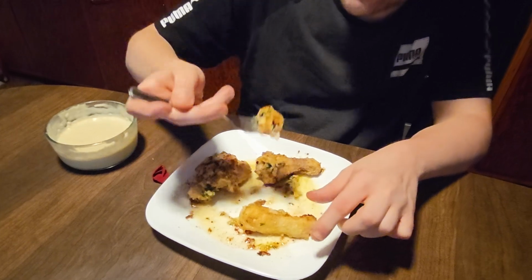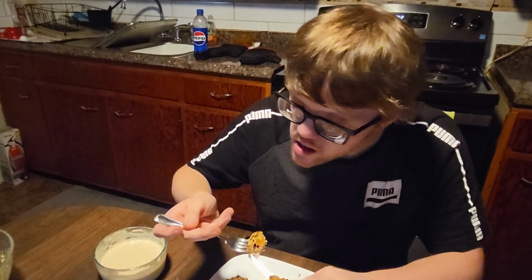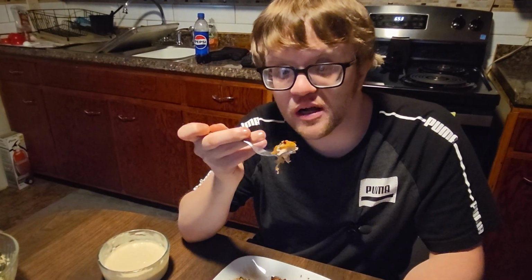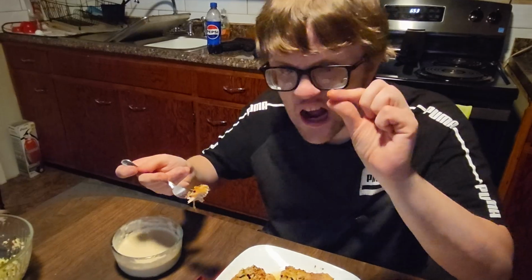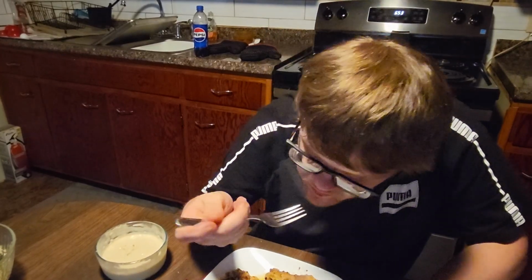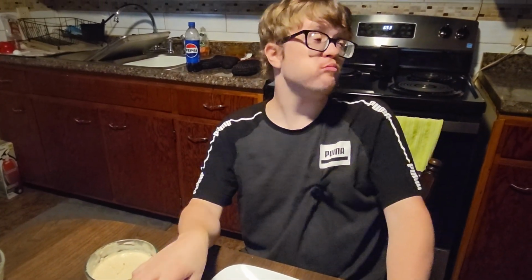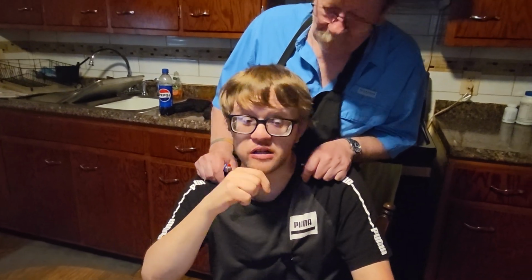Now, what I'm going to do next is take this bite right here, and dip it in the homemade Caesar dressing, just a tiny bit, about that much. Mmm, that is really good. And let me tell you something, I also have a bit of the red crushed pepper, and the pepper is what really brings the flavor out. So good, huh? It is really good, yeah.